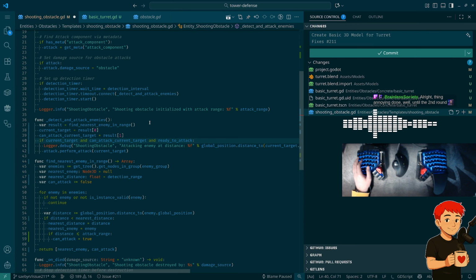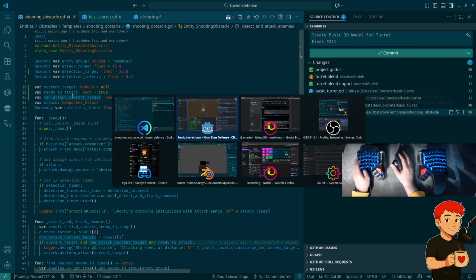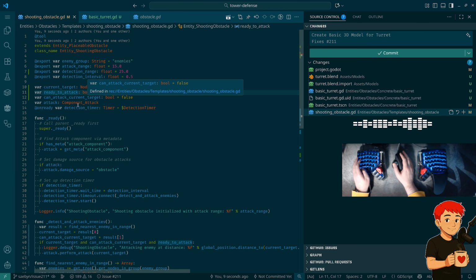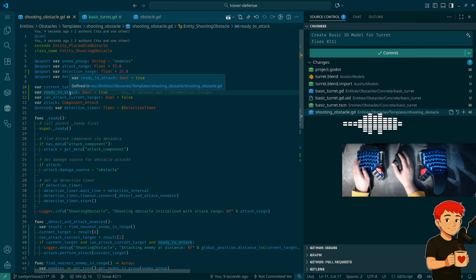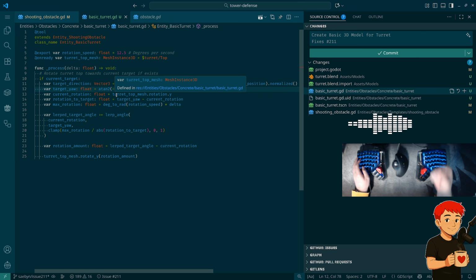Oh, right. I didn't implement, oh yeah, that's the other thing. I didn't implement checking can attack current target. That's why things were a little overpowered there. Okay, so now we'll respect can attack current target, and we're going to add another ready to attack member. And then basic turret will be able to control ready to attack.